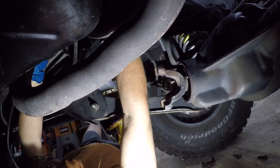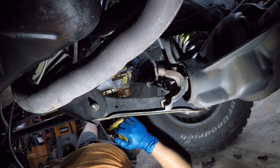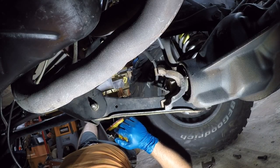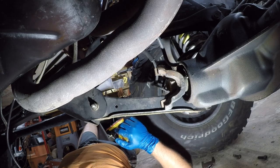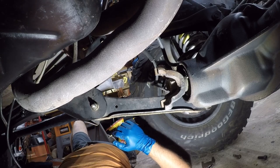This would be a lot easier if this pipe wasn't in here. God damn it. It's so much fucking work to get this exhaust in and out of here because they didn't put a flange there. If they put a flange here, it would be really easy to disconnect this. Fuck.